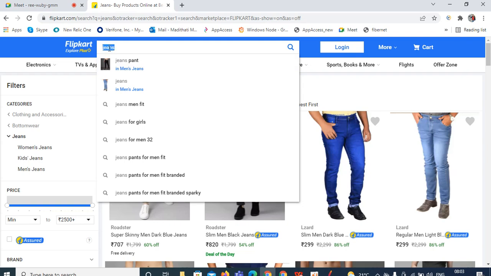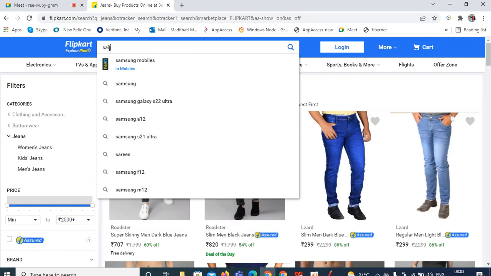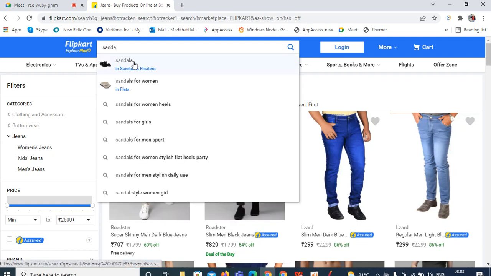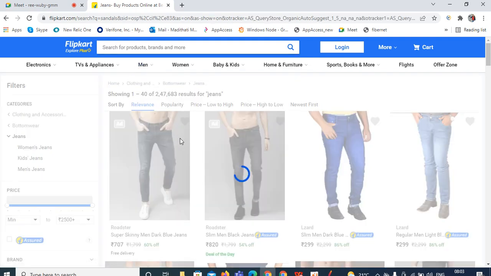In real time, people can search for jeans, shirts, round neck t-shirts, chappals, anything. Whatever the product may be, they can search as per their own interest. I can search for sandals, so you get the results related to sandals.